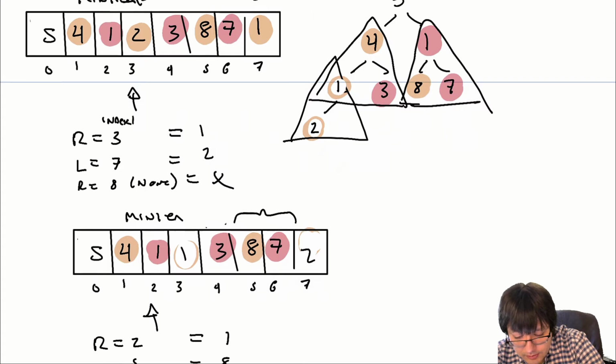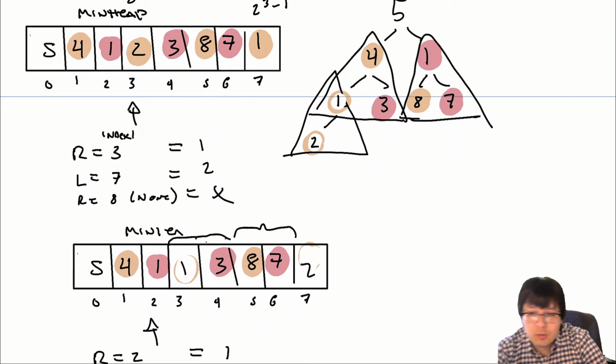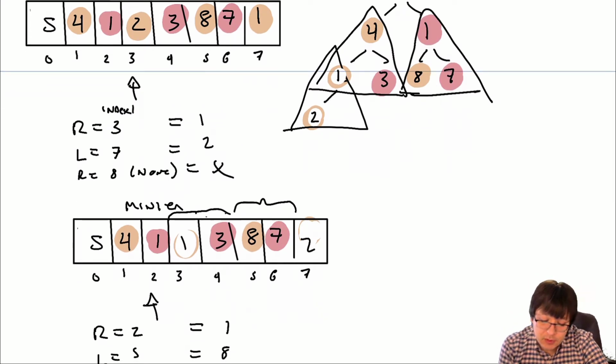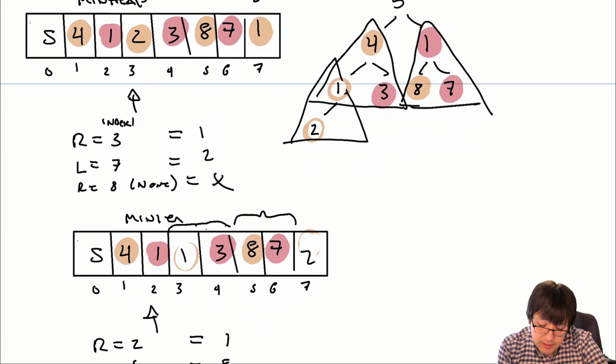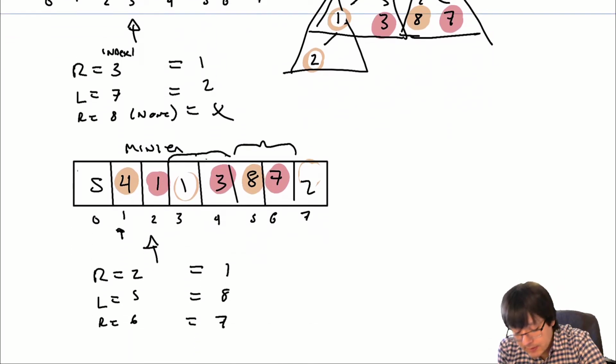However, is this the one? 0, 1, 2, 3. Okay, yes. So these are indeed the ones that we're looking at. Okay, so 1 and 3. So looking at the 1 and the 3 here, we can see that the parent of this would be located at 3 minus 1, which is 2, divided by 2, which is 1. So that is indeed where this 4 is. So that actually matches. So go ahead and just update this.